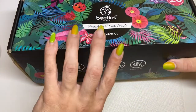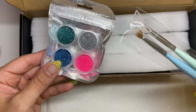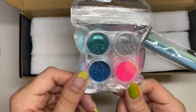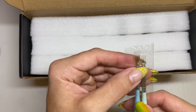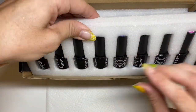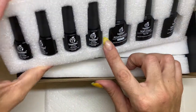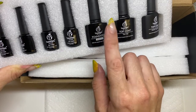This one also comes with two brushes, which I will be reviewing in a separate video, so definitely stay tuned for that. You get a couple of really awesome raw glitters which I love using for encapsulating — you could do full glitter nails or ombre glitter nails, very cute. There's also a little fan brush so you can fan on the glitter. Their packaging is always on point with these cool little foams holding the mini bottles, and in the back are full-size bottles — their 7.5 milliliter base coat and top coat.